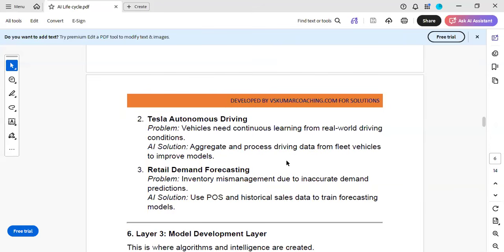So in such a case, what they need to do with AI solutions is use past and historical sales data to train forecasting models. This is very easy, right? Past transactions are there, transaction history is there: who bought what, which customer bought these items, how many items are bought, what is the quantity, what was the available quantity, what is the current quantity. With that, what happens? Reorder can be maintained in the inventory management. It means data management is very much required to identify the status of the inventory here. Right?